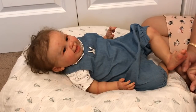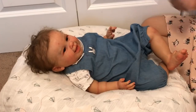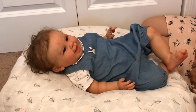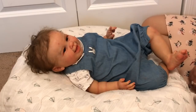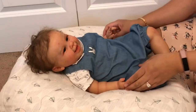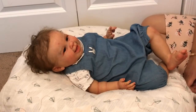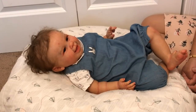A very popular sculpt for the past couple of years has been the Levi sculpt by Bonnie Brown. Levi is an open edition, and you can still buy the Levi kit. In fact, I'm thinking I might want to buy another kit at some point to Reborn. I absolutely love Levi. I've painted two Levi's as custom orders. One of my very favorite sculpts is just a completely precious kit, and I'm happy that Levi is an open edition, because that way anybody who wants Levi won't have to miss out on Levi.